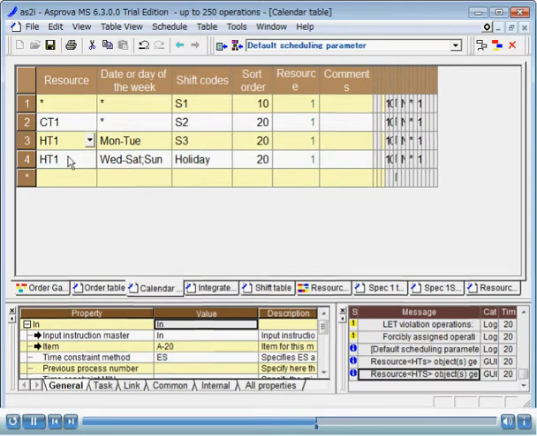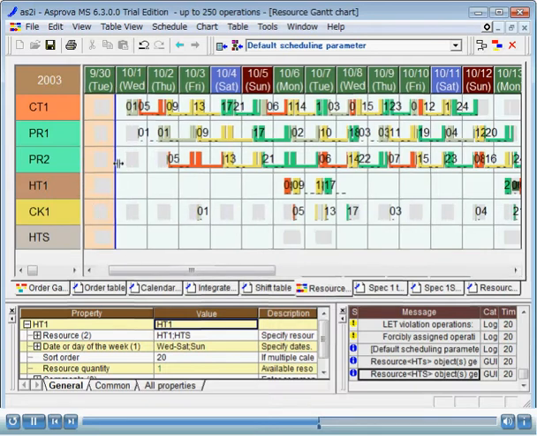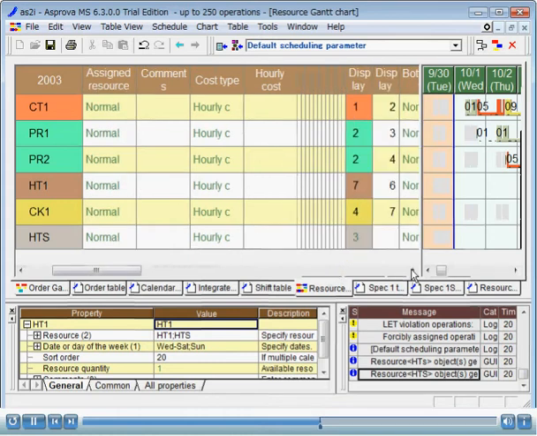Return to the resource Gantt chart. Let's specify the display color and display order for the new resource using the table part of the resource Gantt chart. Specify 5 as the display color and 8 as the display order.